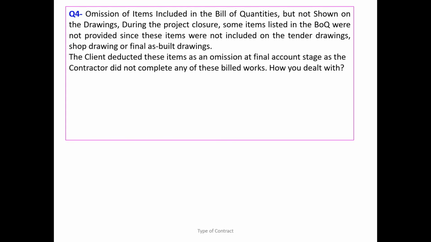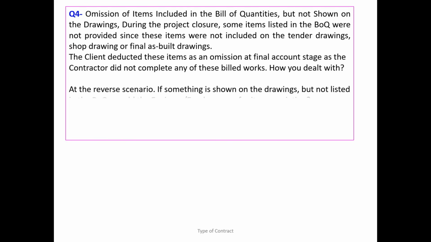Okay. So I got at least one or two answers. Yes. Now let's think in a reverse scenario. Say the BOQ shows some item but it is not really happening at the site, you are going to omit. Now the other way around, some item is shown on the drawing but not in the BOQ. Now will you pay as a variation in the lump sum contract? Because the drawing shows it but the BOQ nowhere mentions it. So shall we pay extra as a variation? What do you think? No, it's not. Total scope of work and the total price. That's it. Nothing to do with the BOQ.